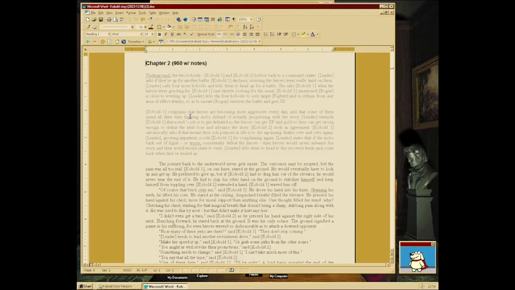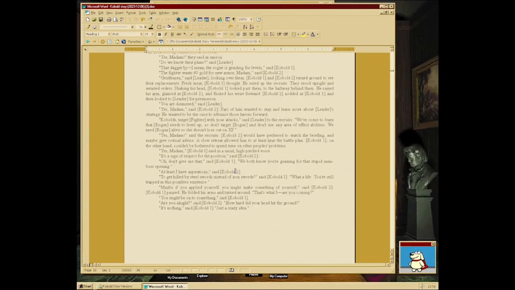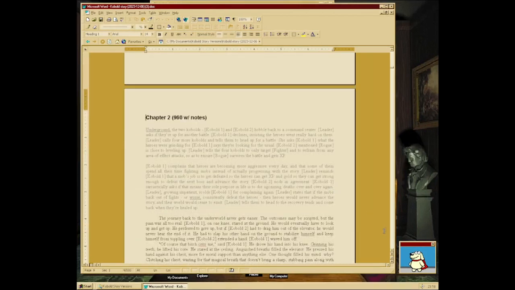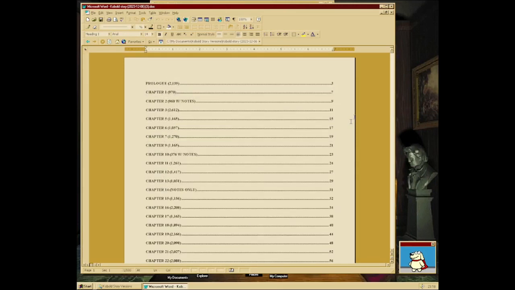There you go. So I have some grayed out notes. This is before I've actually written the chapter, just to help me get a feel for what I want the chapter to say. I haven't even started writing it. I just wrote a synopsis of what the chapter is going to be, and I can already tell half of this stuff is gone because I've already changed the plot since chapter 14.